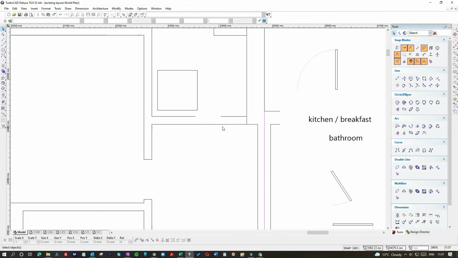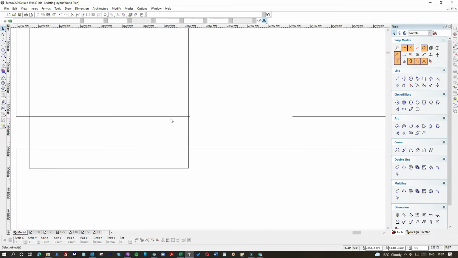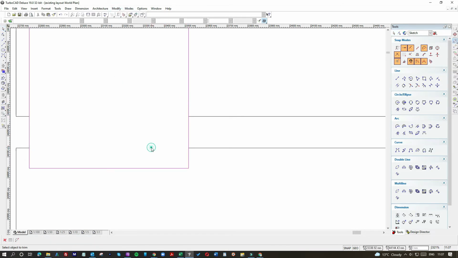Okay. So again, let's have the door here, which means let's do it that way. Right, object trim, modify, object trim. There we go.